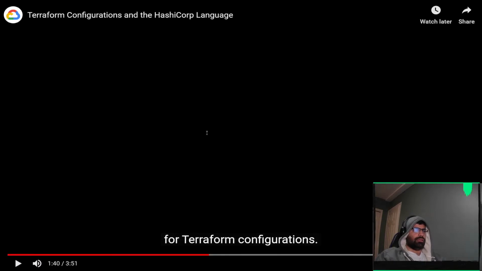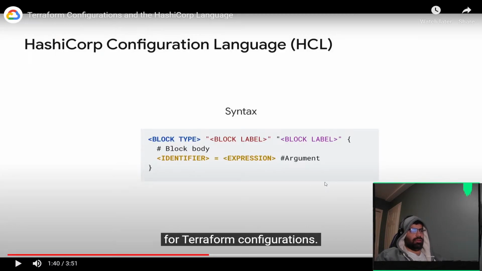So this is the type, the label, another label, different variables and their arguments, like zone. Then we have another block inside it. We can have multiple blocks.